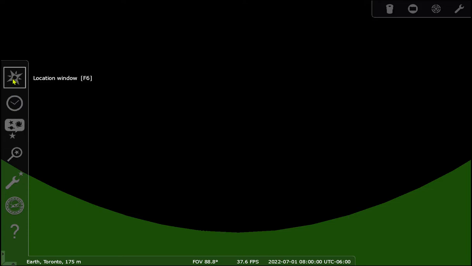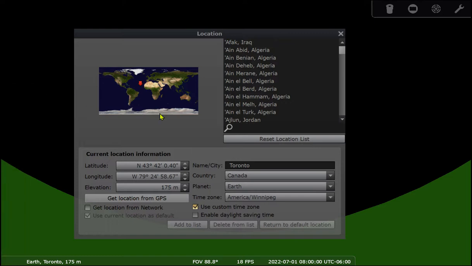So we click on the location window, the top icon in the leftmost menu. And what I'd like to do is to add a fictitious place that's not far from Bismarck, North Dakota, or Winnipeg, Manitoba, that is right on the Canada-US border, latitude of plus 49 degrees and longitude of minus 100 degrees, or 100 degrees west.